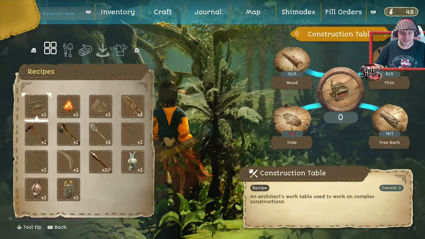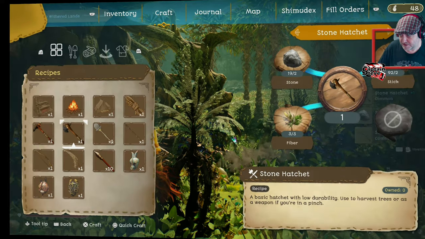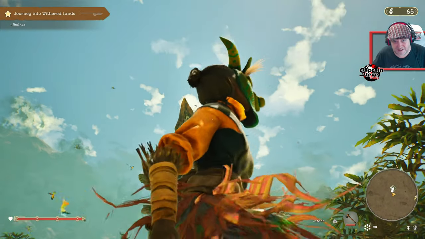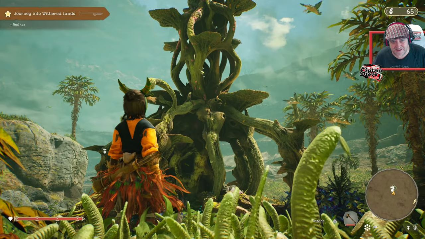Oh, I broke my axe, didn't I? Okay, cool. There's a lot of breaking of tools as well. Hopefully they make them more durable in a later patch. The annoying thing is, on this second tree that you've got to climb, I can see the fruit now that I want to go pick. It's all the way up there. And I can't climb this for the life of me.